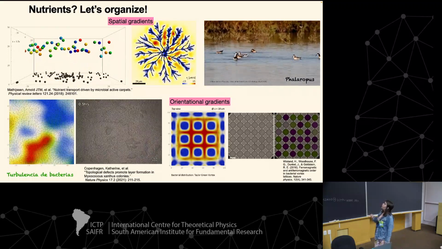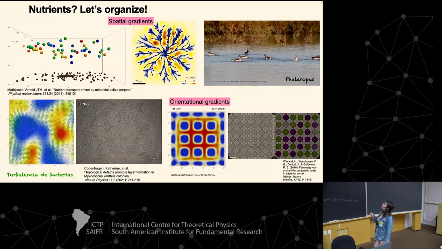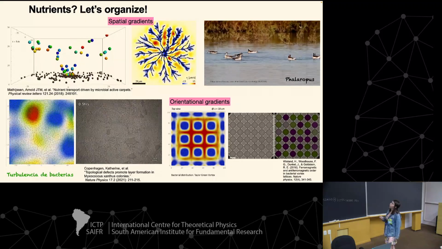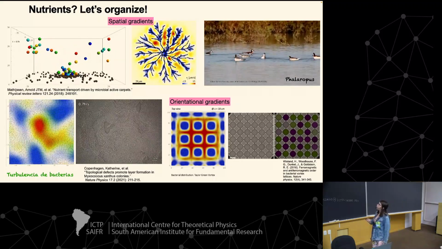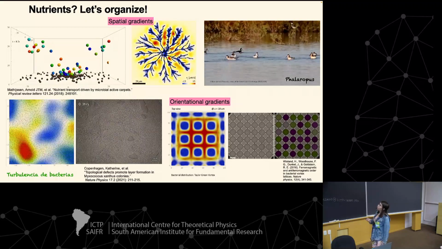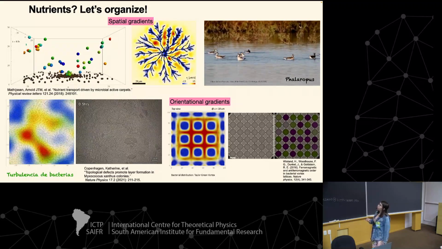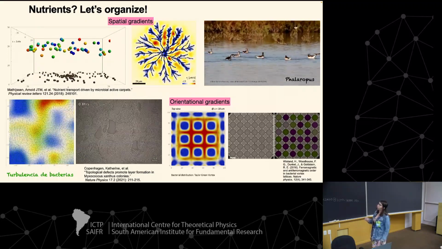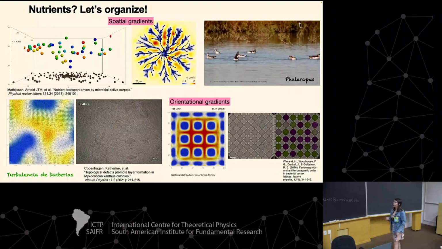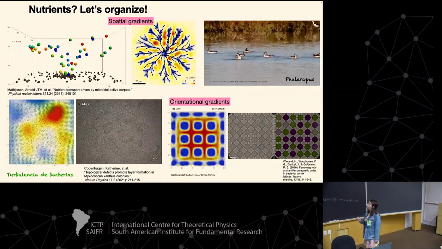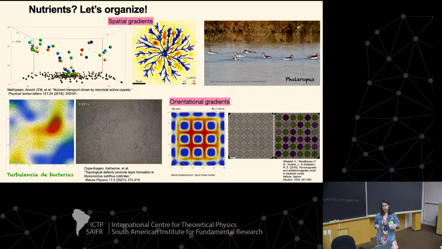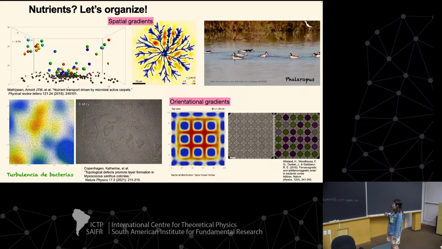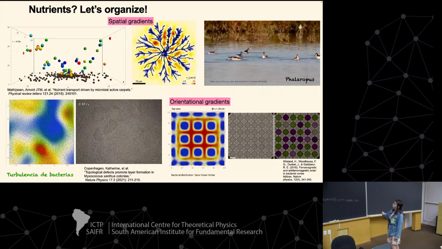And we found that this drift or attractive flow doesn't only appear in the cluster formation, it can also appear in bacterial turbulence, where you can see areas where we have the repulsive flow in red and blue areas where we have this attractive flow towards the bacteria. In the case of bacterial turbulence, this attractive and repulsive flow are due to orientational gradients. And also, we can see the orientational gradients here.